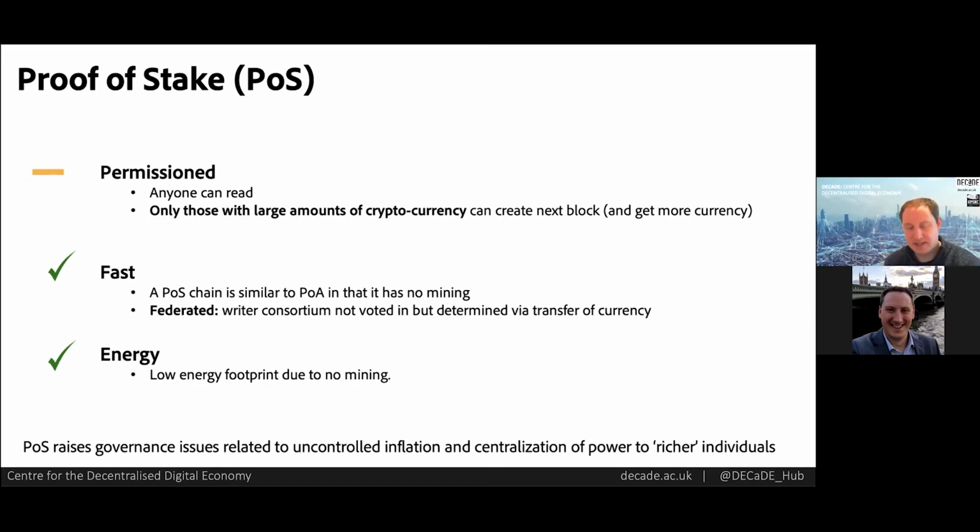There's also some issues in this form of chain with hyperinflation around the currency, but I don't want to get into the economic arguments today. Basically, if we want a federated write system, in my opinion at least, it's often worth considering POA over POS for this reason of more controllable governance. And you don't need to necessarily have an association with cryptocurrency in POA either.